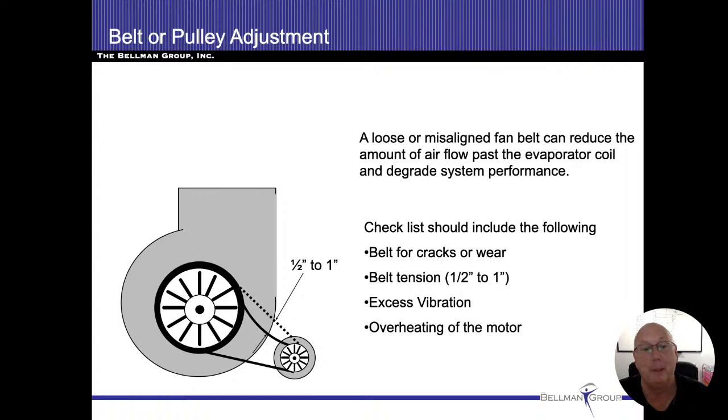So there should be a little bit of play on it. They're talking about 1/2 inch to 1 inch, but it shouldn't be drastic when we come to the movement and the play on it. Look for cracks. Look for frayed sections. Anything that says that this thing's getting to the end of its life. And Murphy's Law always prevails. That belt will break at 2 o'clock in the morning in 100-degree heat, and you're not going to have any air conditioning, and you're not going to be able to call somebody out till the next day. So sometimes being able to fix these things on your own isn't a bad thing.